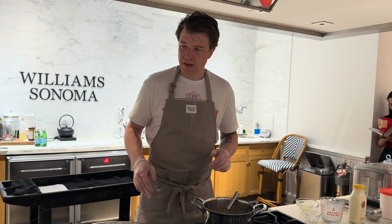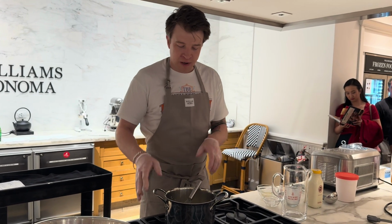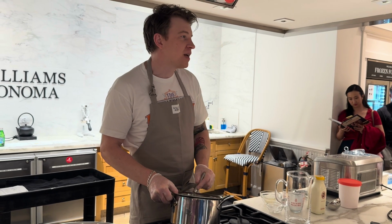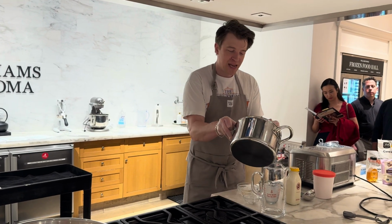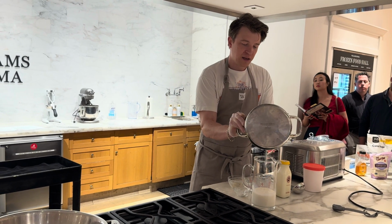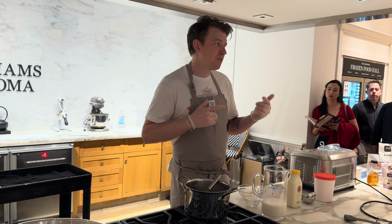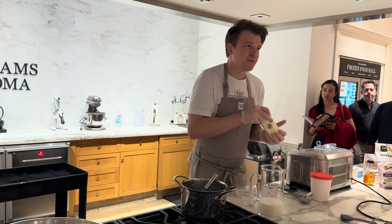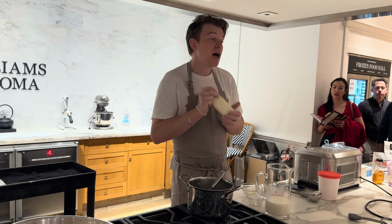This is easy, right? My number one recommendation, if you're going to get into ice cream making this summer and make ice cream multiple times, is to make a large pot of this, like 4 or 5 times the recipe, and then let it chill and put it in your freezer. I know that sounds weird, it's very counterintuitive. You're gonna freeze your ice cream before you actually freeze your ice cream. But it's great.